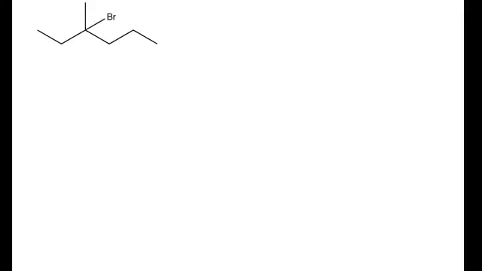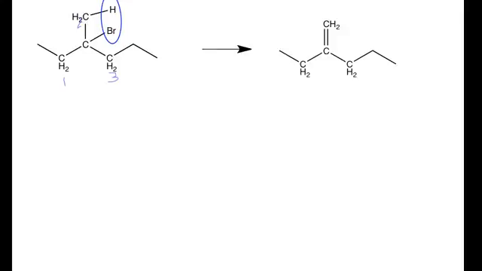So let's look at a real example. Here we have an alkyl bromide, a tertiary alkyl bromide, and if we redraw it, we can see that it actually has 1, 2, 3 different beta carbons, all of which are different from each other and all of which have hydrogens on them. Any one of these beta hydrogens can be lost during the E1 elimination. Say, for example, the position that I've numbered 2 here. If the leaving group left from the central carbon atom and the hydrogen left from carbon 2, we would end up with an alkene as shown.